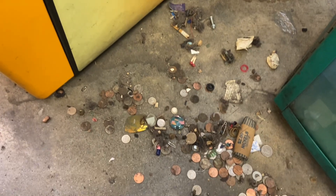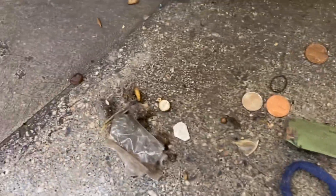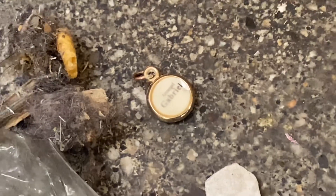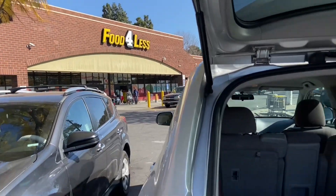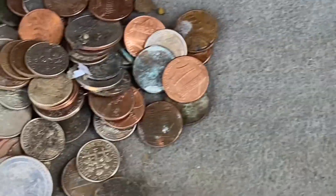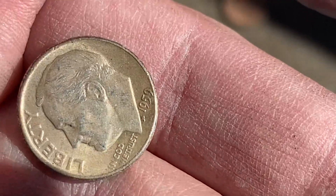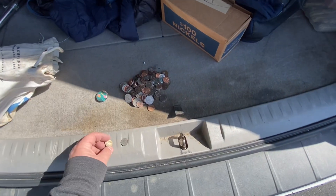A lot more coming out of this side — I'm going to pick these coins up and keep looking. There's the aftermath of the trash, my pocket is loaded up but we're going to look for some more. Now we're under this machine and we got some more coins plus a little charm or something — something Gabriel. Back at the car — I'm going to say 100% sure we have silver. I saw two or three candidates and this one right here has to be silver. Back-to-back silver and back-to-back unbelievable amount of coins underneath.